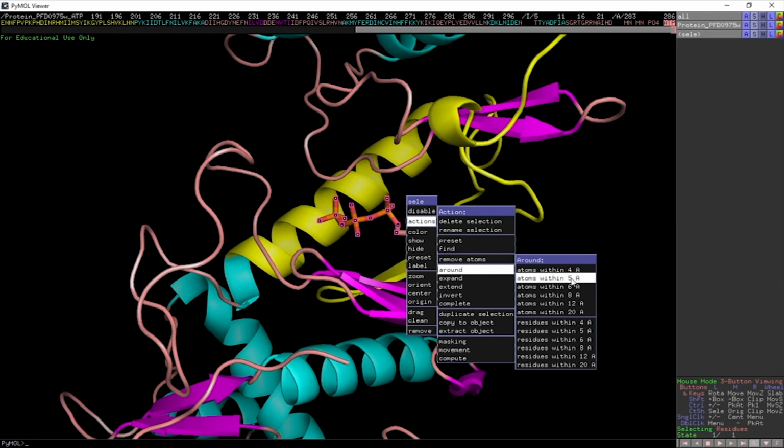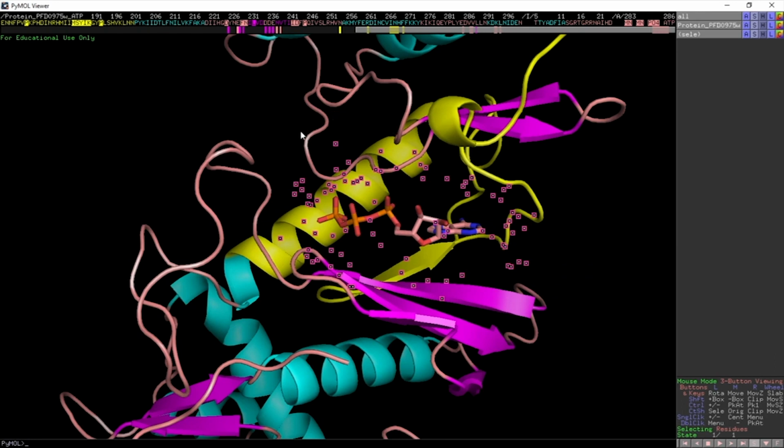When I do that, it is going to select all the atoms of the proteins which are present in the 5 angstrom radius, because ideally when you are looking for possible interactors, you always have to select like that.